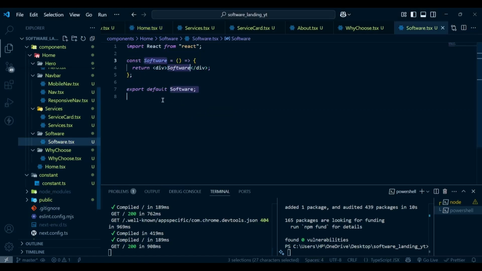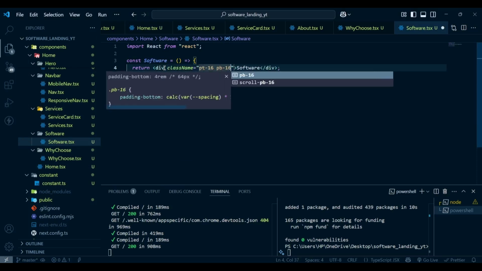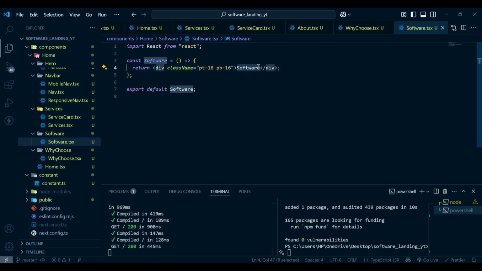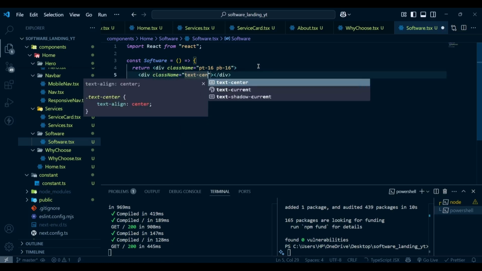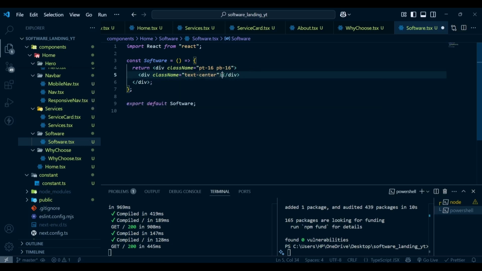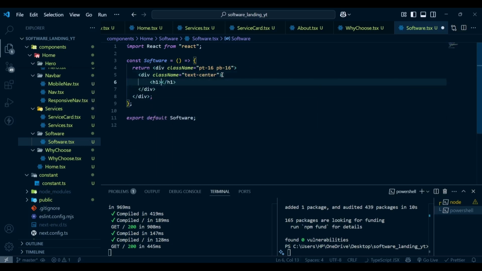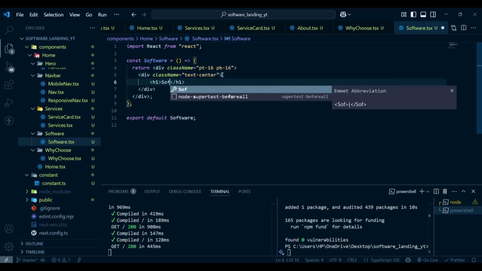Now let's go to the software.tsx. In the first div have a class name of padding top 16, padding bottom 16, and then we have a div with class name of text center, and inside this div we will have an h1 with the text software.